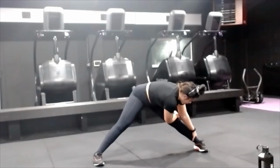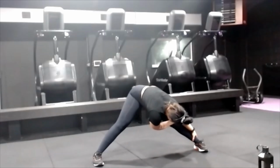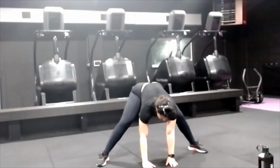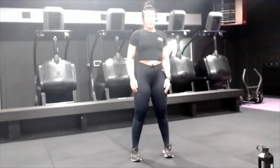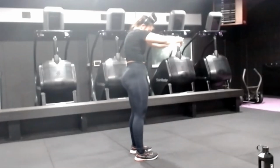Good, walk it over, other side. Same again, deep breath in. As you breathe out, relax that body down. Hands to the middle. Gently walk the legs in, bend the legs all the way to standing, and then lift the head. Good. From here, take those arms out, push the shoulders back, head down, tuck that tailbone.